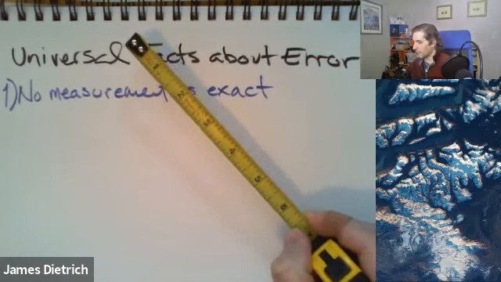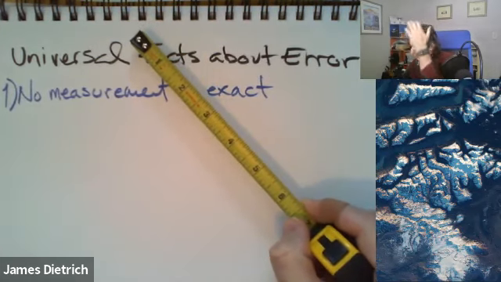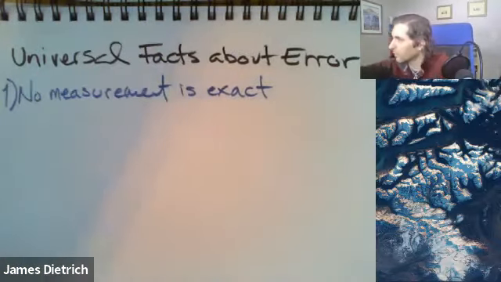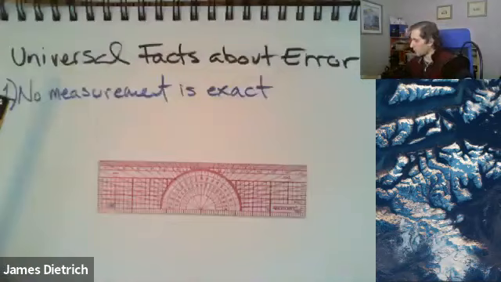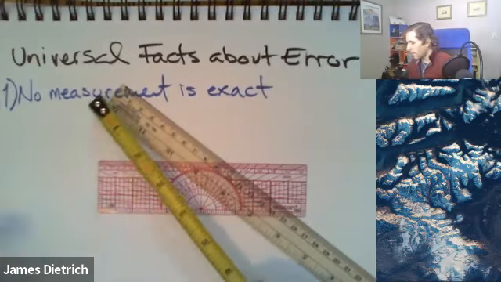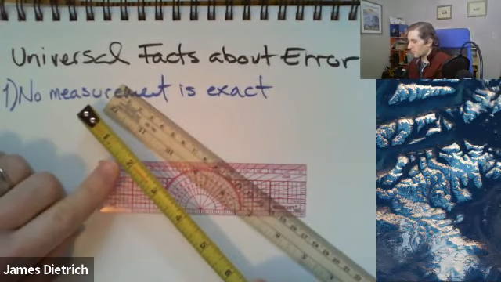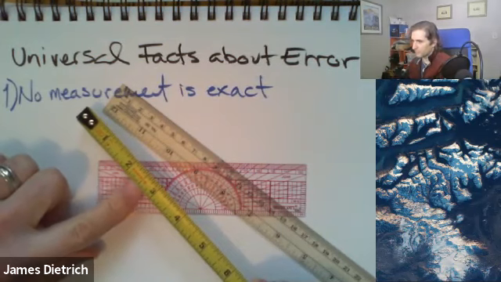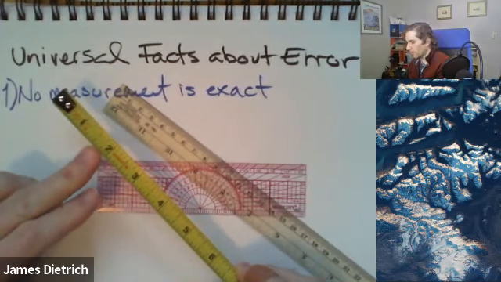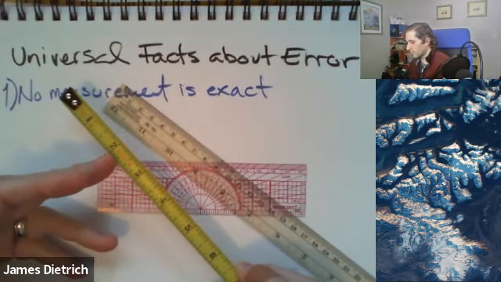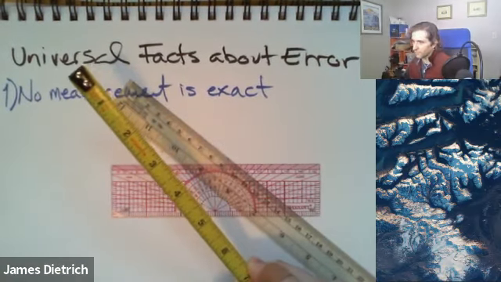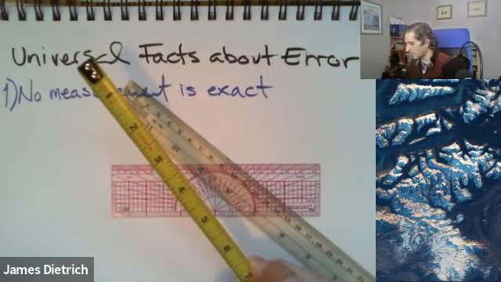One of the things to think about with a tape measure like this, or a ruler, however many rulers and tape measures you want, I've got a whole bucket of them, is that we only go down to a certain number of divisions on the scale of our rulers. My rulers, or the tape measure here, go down to about a 1/16 of an inch. That is the smallest reasonable measurement we can make.